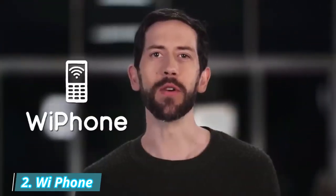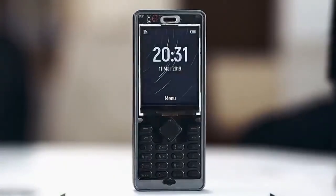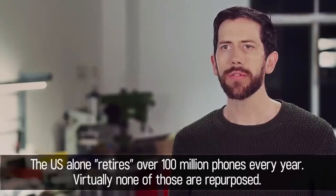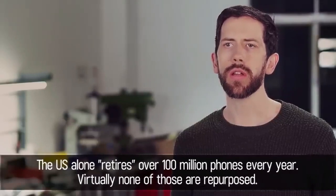Number 2: WePhone. WePhone is a unique, minimal phone designed to enable hackers by making it easy to extend and modify the electronics and software. It's also a VoIP mobile phone that uses Wi-Fi to make HD voice calls for free. WePhone gives hackers, makers, and engineers the tools they all wish their phones could be.